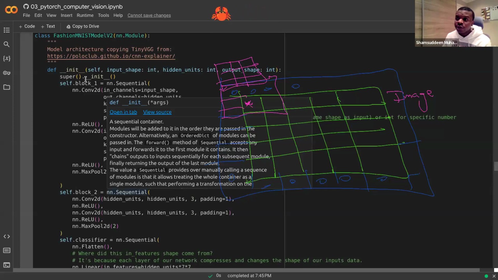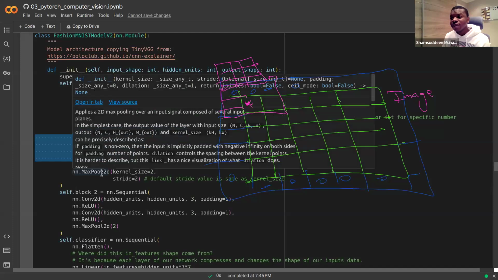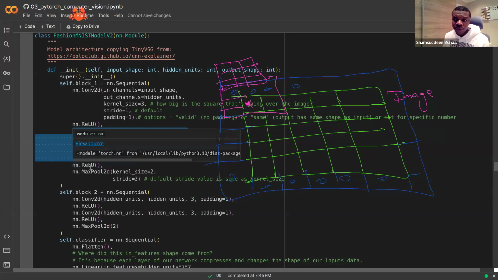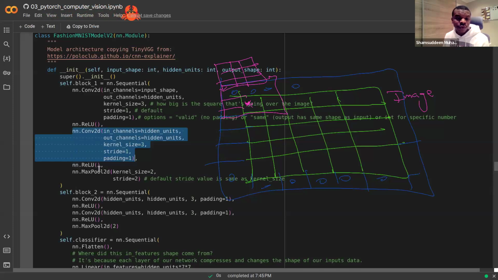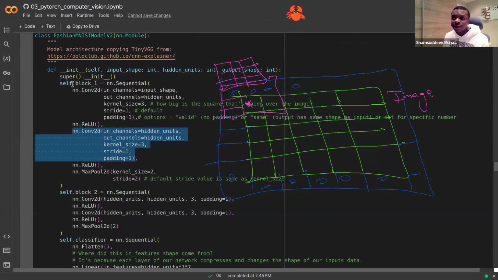Here you could see in the very first layer, you have a convolution layer followed by an activation function, then a consequent convolution with an activation function, then finally a pooling. There are various theories of how you could arrange one layer and the other. Some do say you should put the pooling layer before the activation layer. It depends. You will need to try things out to see what works best for you. So this is the first block.